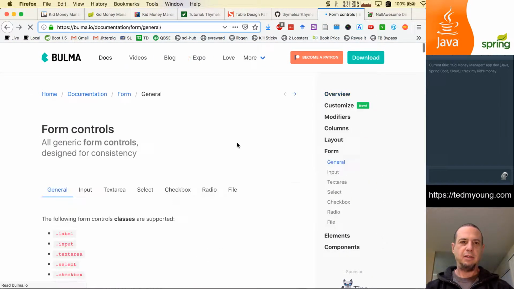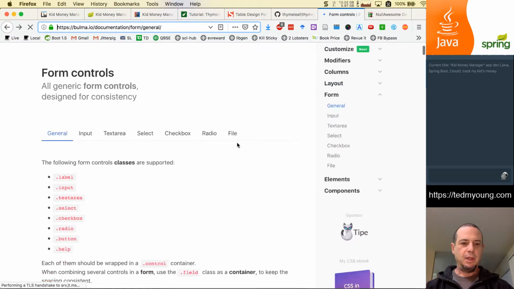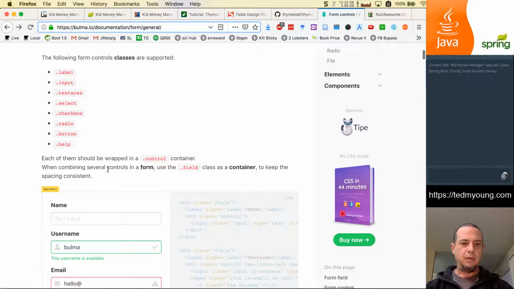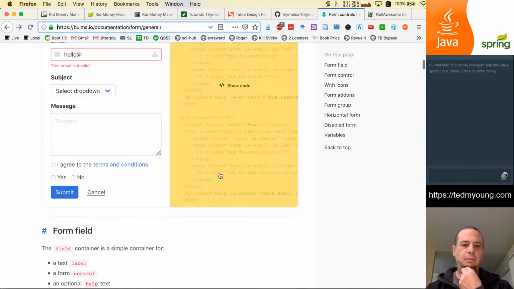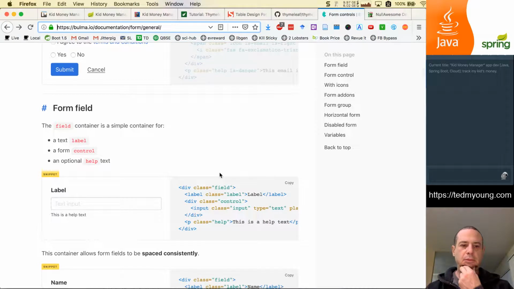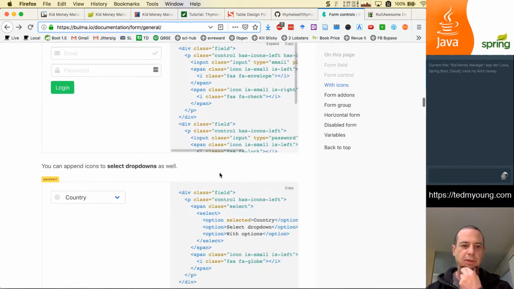So we'll go back to the form stuff. We'll use the field as a class as a container. So that's a form field, but the whole thing needs to be in something.